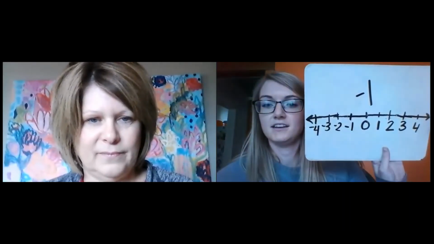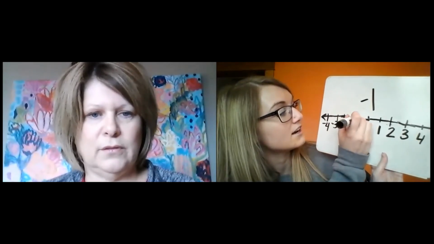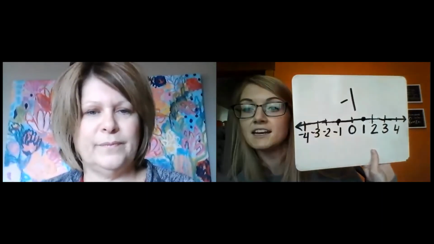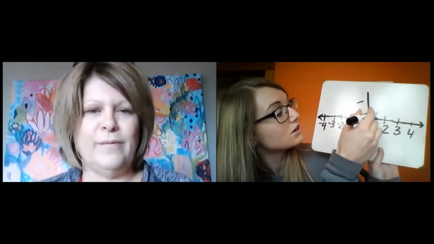Now I just thought of a good example, so we're actually going to do one more. What if I told you to graph negative 1 and its opposite? Well, we're starting with negative 1, so our first dot is going to be over here on negative 1. And then the opposite of that negative is positive. So it goes both ways. If you've got a negative, the opposite is positive. If you have a positive, the opposite is negative. And you know how to graph, so you can do this pretty easily. Don't you think, Mrs. K?